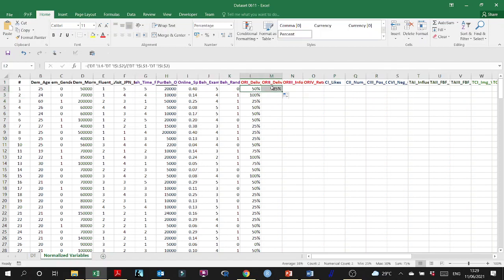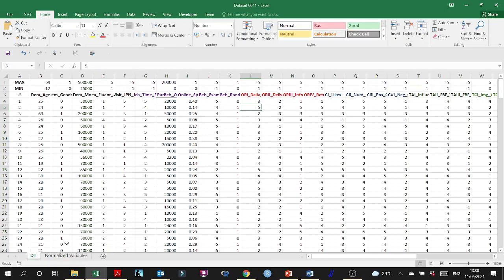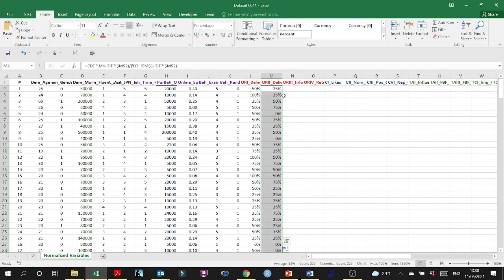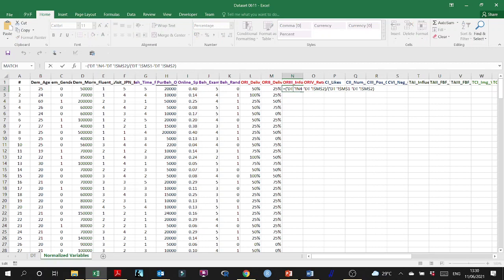Now I would like to take this, but instead of L, I'm going to use the M column. So I'm just going to replace the L's with an M, and that will do it. So this is the second one, which is 2 minus 1 is 1 over 4, which is 25%. And so on. This is how I do it. I think it's an easy way to do it.